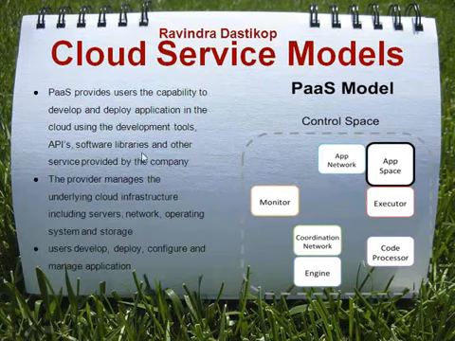So in platform as a service, as you can see on the picture, you get a monitor, and all those things together. For example, there is an application space where you can develop your application. On the right side, you can see the executor. That means if you have a program, it can be compiled and executed. And a processor, that means compilation is also possible. So you can notice that, unlike infrastructure as a service, there is an advanced stage where you can presume that these are available and you start operating at a different level.